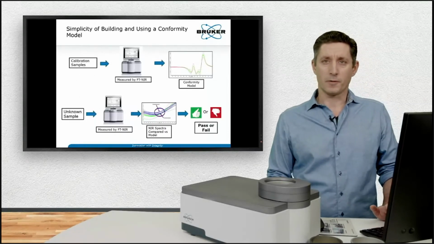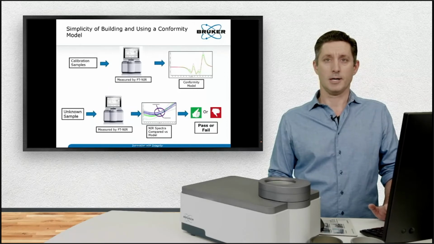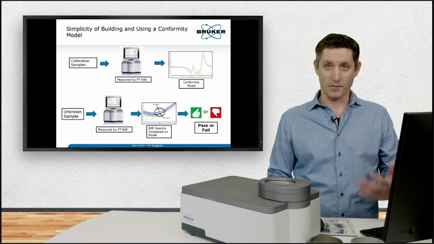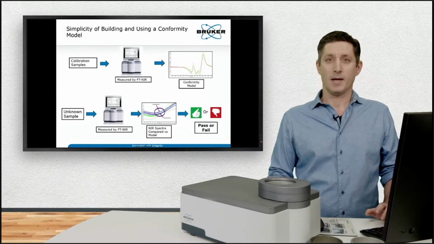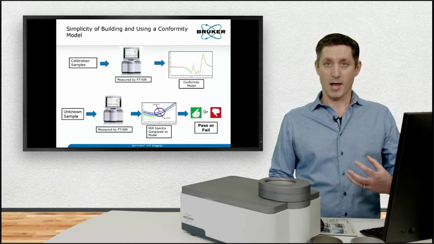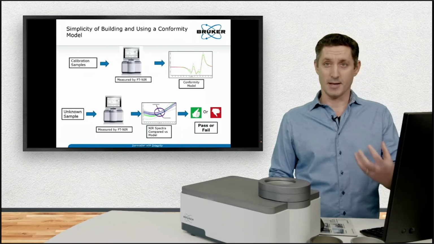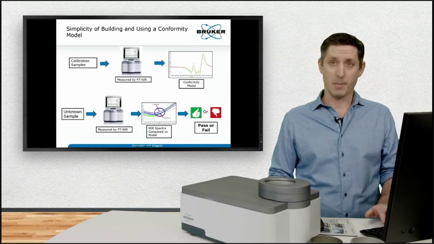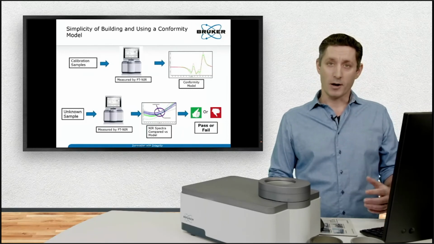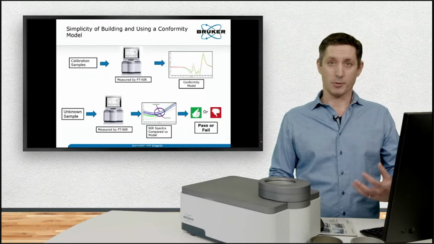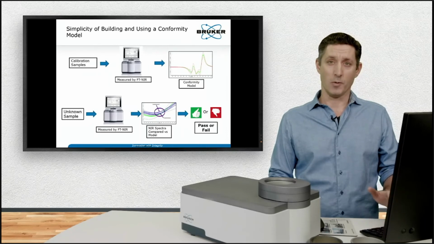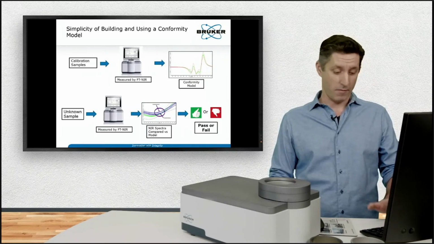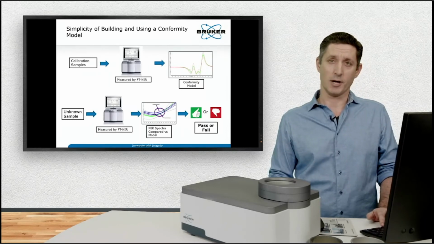So a little bit about the workflow, that's also very simple. You would start with a handful of these control or reference samples and analyze them using the instrument. The software would then determine a conformity method based on the established criteria of the spectra themselves. And from there, you could analyze production samples or unknown samples and match them against this conformity method to determine whether they conform or fail, again, based on that established criteria.